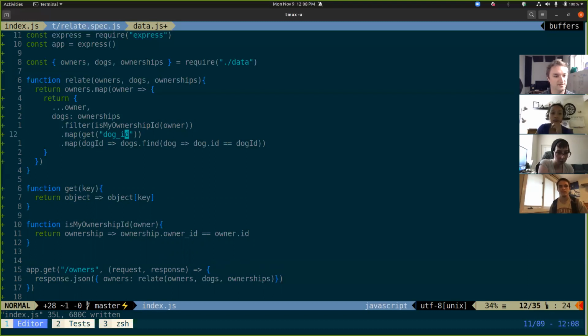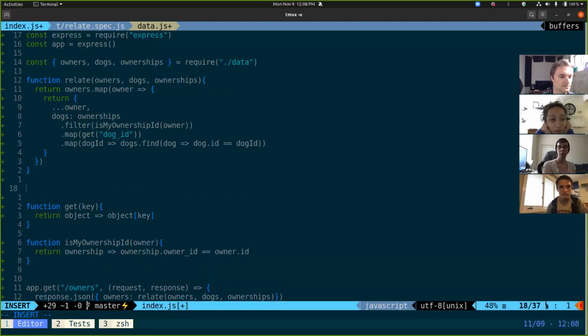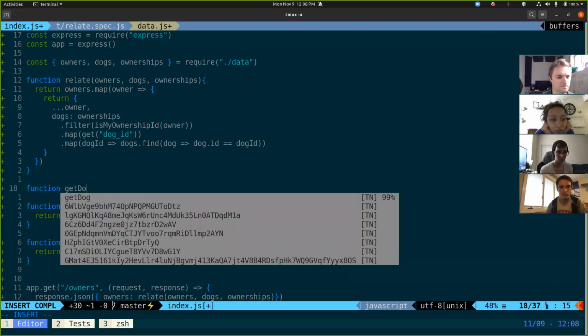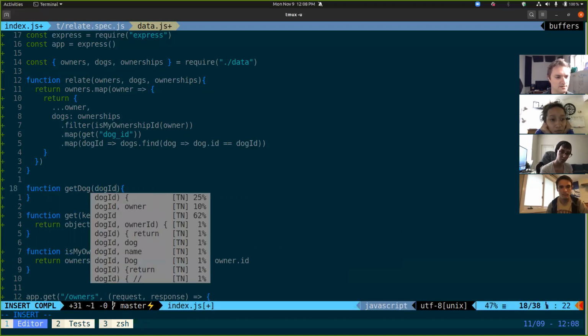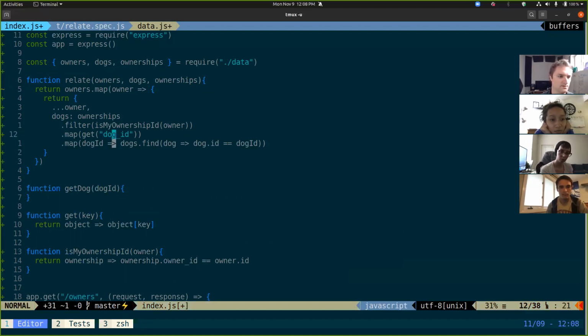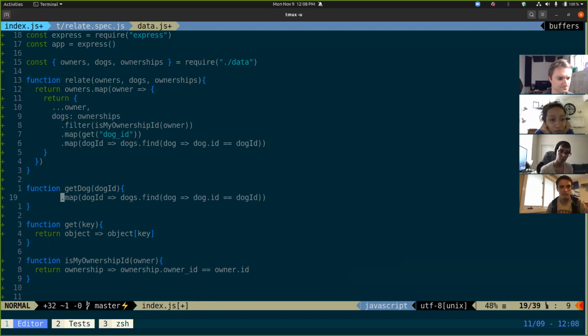All right. Let's take a look at this one. So this is like get dog, something like that. It takes in a dog ID and returns something like that.